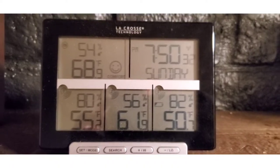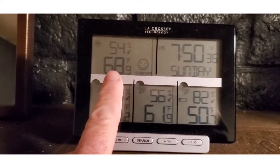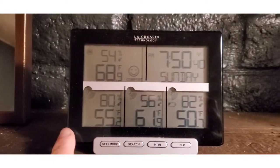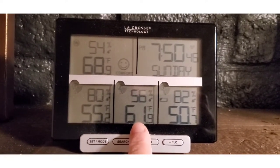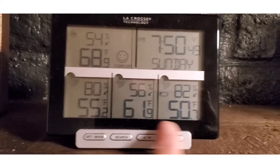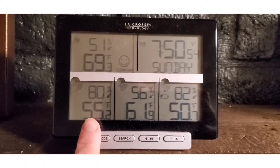Welcome to the bat cave. The temperature upstairs is 68.9 degrees, but now that I've brought this downstairs, it's going to show the downstairs temperature. This sensor is here downstairs — so that's what it is right now before starting a fire, and that's what it is right outside the door.